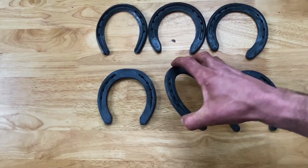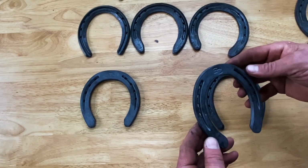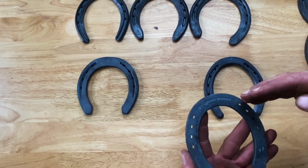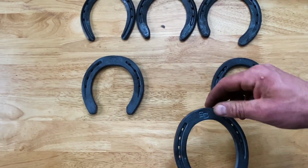This is the new shoe. This is the St. Croix Crossover. This shoe's pretty sweet. This is their front pattern. It's got the variable pitch technology, so you can drive better nails than you used to be able to.